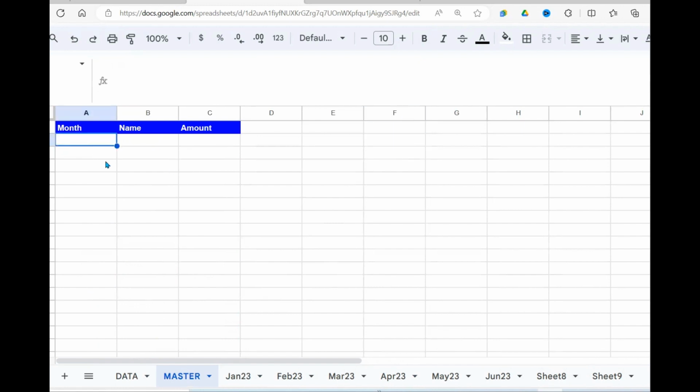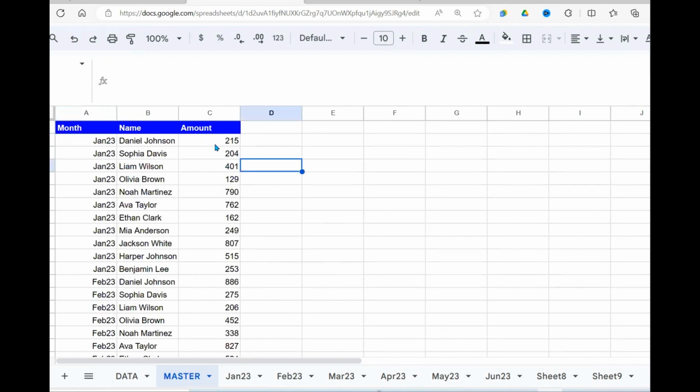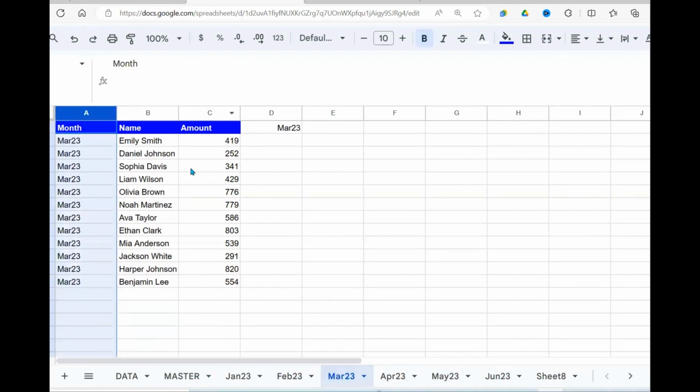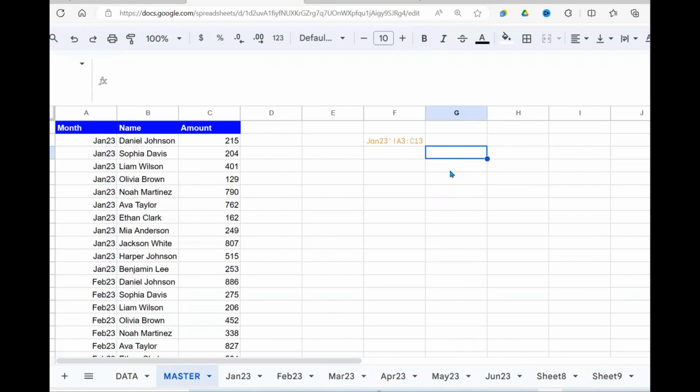The most efficient way to do it, if I go back to this, let's copy this January here. If you observe, we have the month, then in quotes, then after that we have the reference range. Ensure also that the sheets are named properly and ordered in the same order of columns. We have month, name, amount. All of them take the same shape. So I'm going to say January.